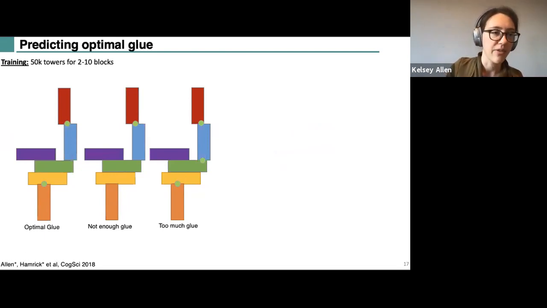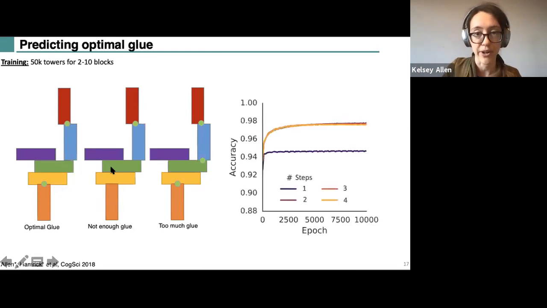And you can get a sense of why that might be necessary by even just considering this glue point here, where it might seem stable locally because this center of mass is supported. But if you consider the rest of the graph, including all of these things on the right-hand side, you can determine that it's not stable and actually has to be glued. So we might expect multiple message passing steps here to be required.